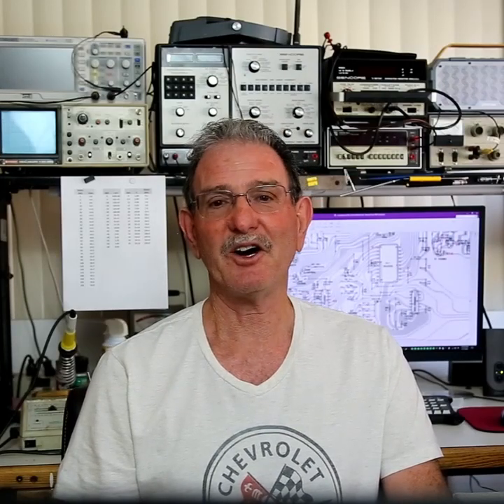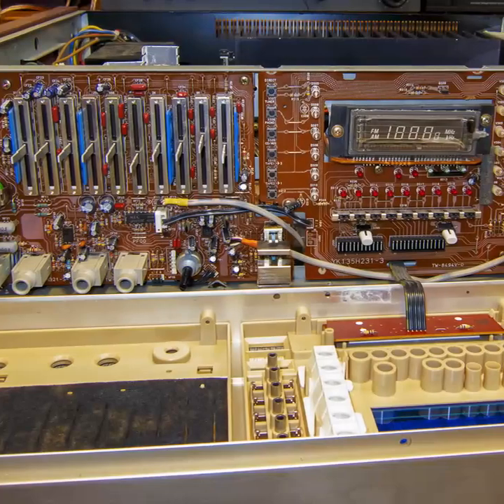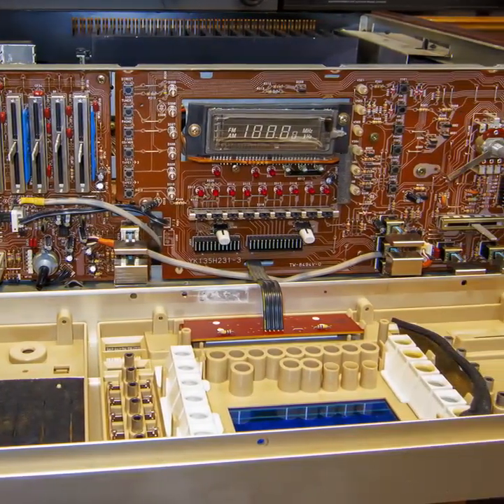I was able to trace the line back to the power supply board, but in order to measure points on it, the board would have to be removed, which meant the on-off power switch had to be unscrewed from the chassis, which required removal of the whole front panel assembly and the knobs. I was unable to measure much of it without a schematic, other than the 15-volt DC and 6-volt DC LM-style voltage regulator ICs. I removed those and tested them out of circuit as well, and they tested okay.